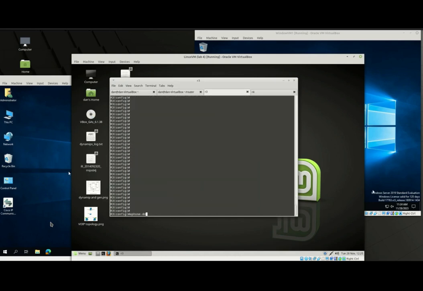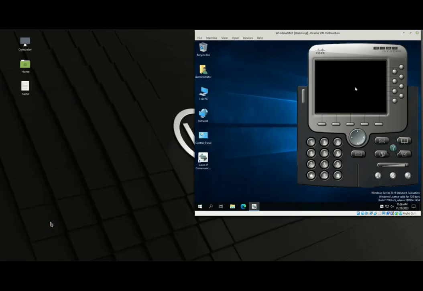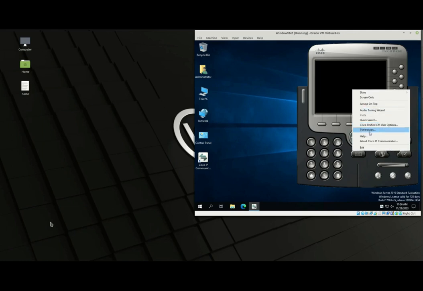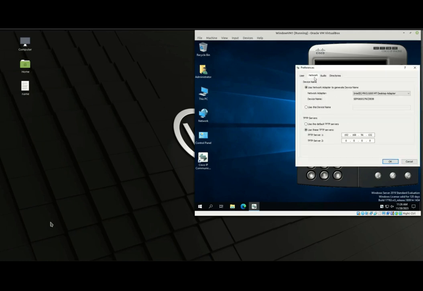Okay, so after we've done that, we create the first number, which is ephone-dn. I'm gonna put this number 7810. And now we're gonna configure the phone. For this phone, we're gonna need the MAC address of the physical phone. So I'm gonna go into the Windows VM to find the MAC address of this phone.